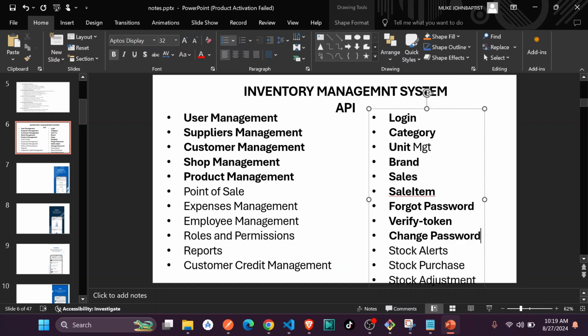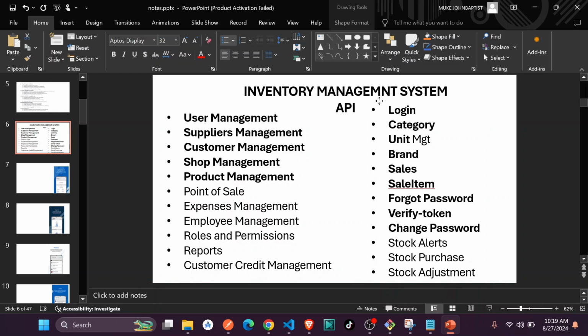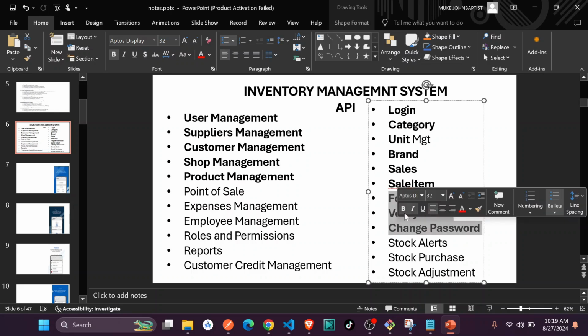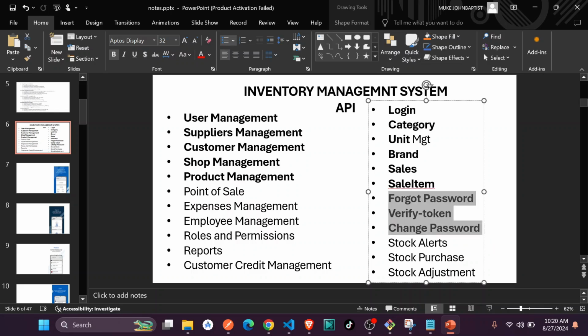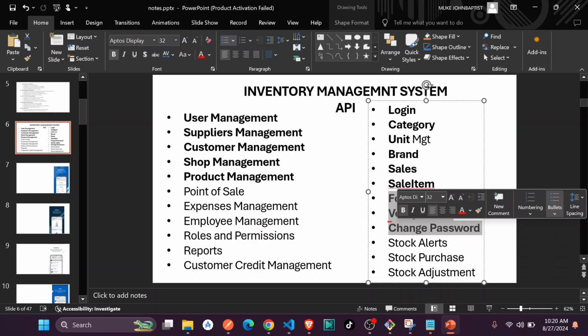These ones are going to be used when a user forgets their password. They will just have to go through these. We'll use 3 endpoints to really work when a user has forgotten their password. So I just want to work on them.